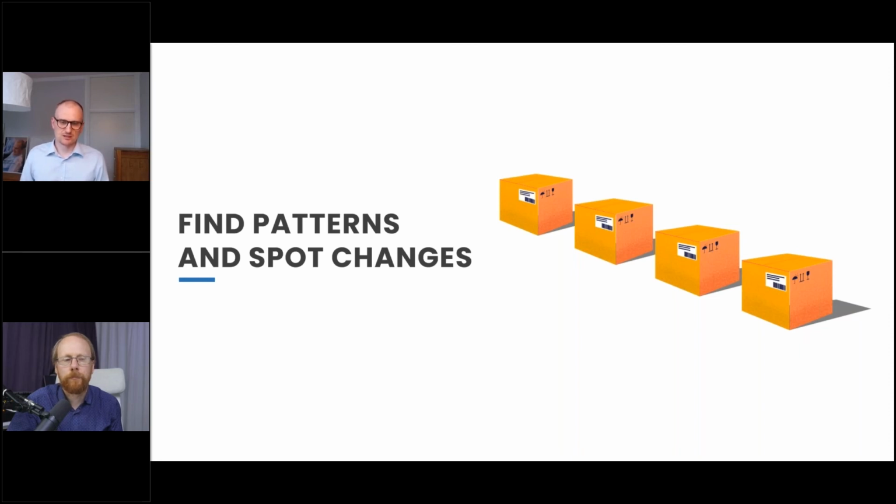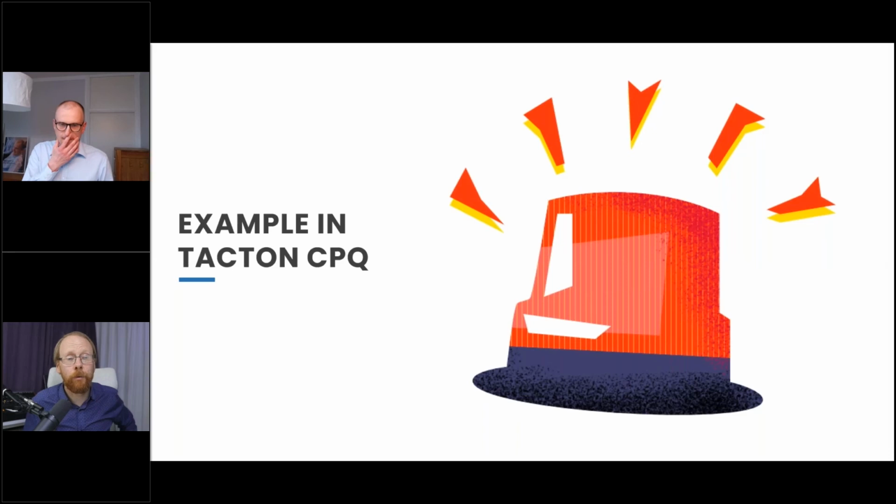But it's also important to keep in mind that it's practically impossible to automatically test all combinations. If you look at a typical product configurator, you end up with billions and billions of combinations, and that would take an eternity to test. So it's really good to go back as close as possible to the initial source and try to understand what works and what doesn't work and why before you push it forward. Yeah, and this is the way that we have always debugged Tacton models in the past. So even if we're integrating data from other sources, we still need these tools in order to get the job done.